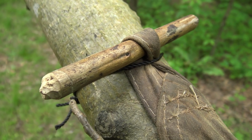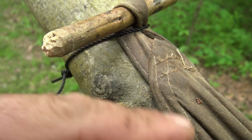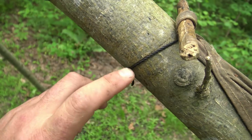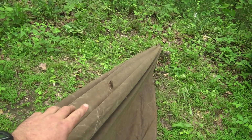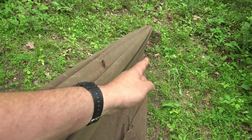So what we've done here is we're going to toggle through our loop in our diagonal corner and tie the infamous arbor knot or jam knot. Stake down our opposite side, keeping our center loop in line with that pole. Now we just stake it out.